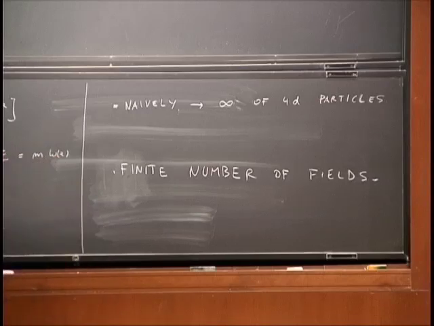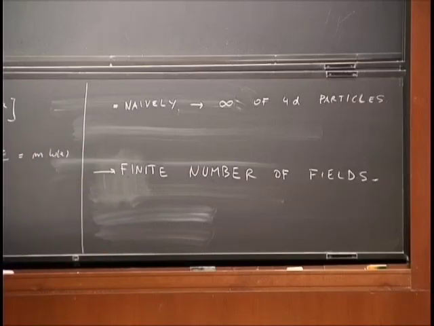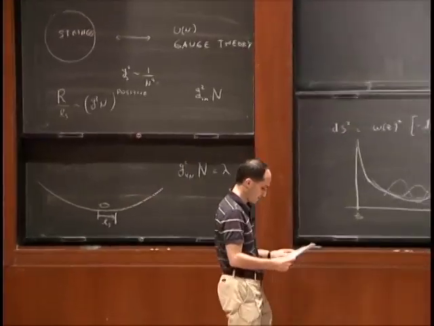And, well, there are various qualitative reasons why this happens. One is the so-called holographic principle that tells you that you can describe the degrees of freedom in some region of space by a number which goes like the area. Another, more practical, is that if you try to excite very high Kaluza-Klein modes, you might end up forming a black hole, and that truncates them. And in fact, in this duality we are talking about, this U(N) gauge theory has large but finite N, so there's a finite number of degrees of freedom, which is described in the 5-dimensional space-time.